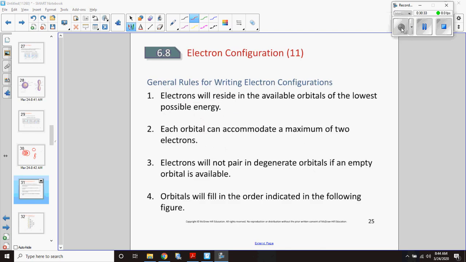So what we found is that out of all these different types of orbitals that exist, we end up with rules for figuring out how electrons get packaged in orbitals. Just like we know that when we find oxygen in nature, oxygen always comes packaged with two oxygen atoms bonded to each other. We have rules for figuring out, if I have an atom with, let's say, 20 electrons, where all those 20 electrons are going to go. Those 20 electrons are going to be found in very specific orbitals, starting from the inside of the atom and then working their way out. So what we're going to talk about next are rules for writing electron configurations. Configuration is just an order for how electrons are arranged inside an atom.